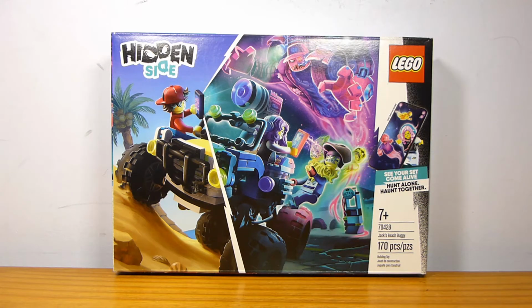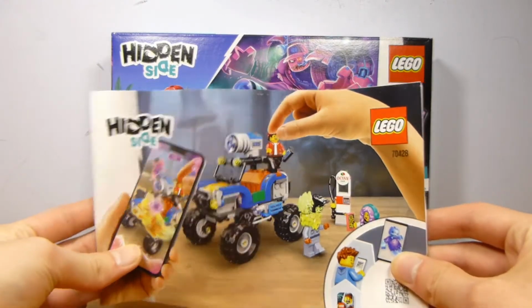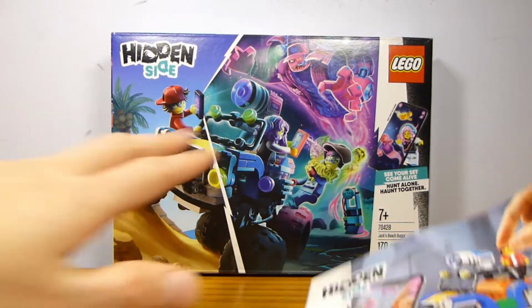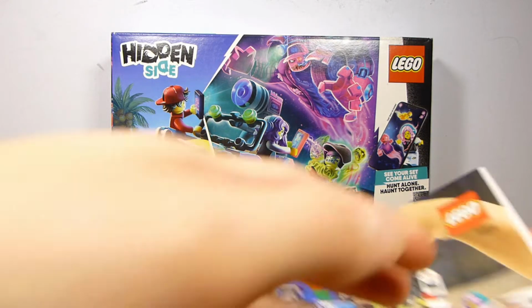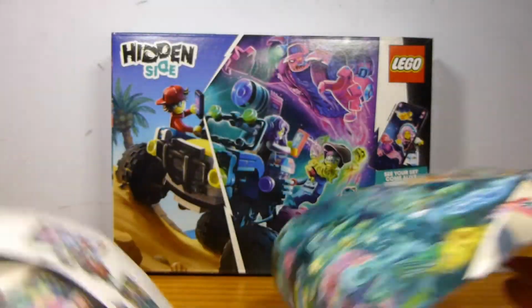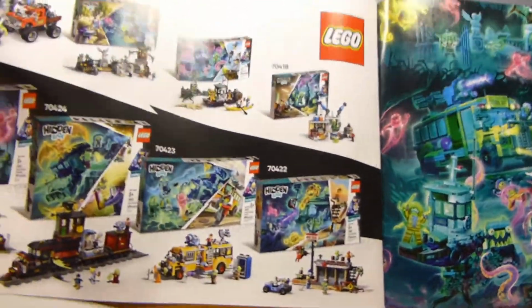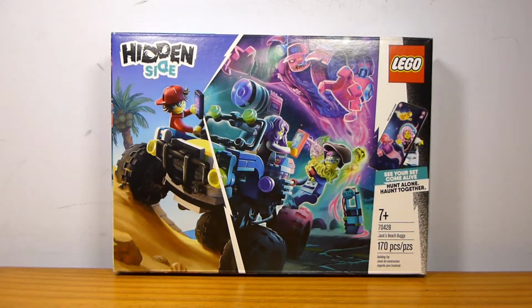And it does have one simple instruction booklet, which shows off the product that is included a whole lot better than the box does. This one actually is not that bad, though, as far as the box design goes. You can tell that there is a LEGO truck in here, but it does also have the weird ghost stuff going on. You get a little thing at the back telling you to scan in the Hidden Side app, and it has the other Hidden Side sets from, I think, yeah, just the first wave that it shows here in the ads, it looks like, even though this was a second wave set.